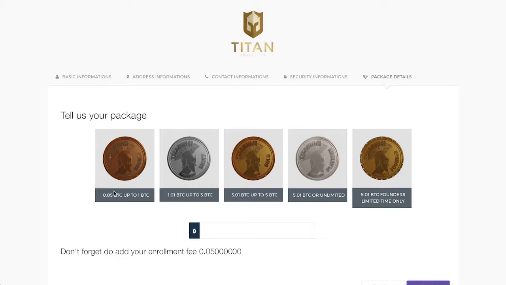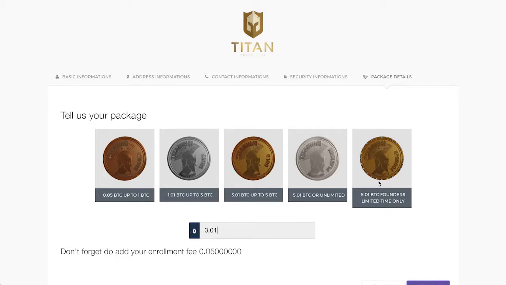The minimum that you can come in for is this 0.05 package. They add this fee in automatically, so you don't need to calculate that in when you put this number in. So, for example, if I want to come in for the least amount, this is what I'm going to type in there. If I want to come in at the silver level, then what I'm going to want to do is type in at least the minimum for the silver level, just like this. It will add in the rest for you. Same thing with the gold level. You type in this amount.